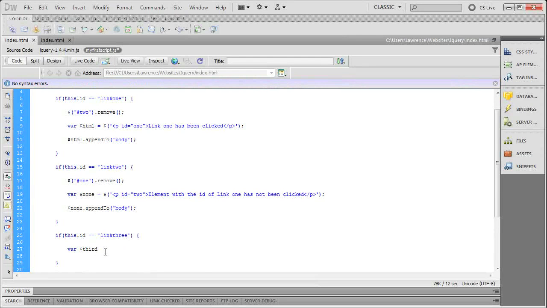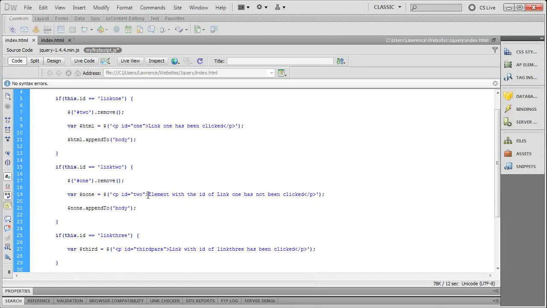Alright, this is the third one, and I'm going to create a paragraph with an ID of third para, standing for paragraph, and then I'm going to end that paragraph tag, and inside of that paragraph tag I'm going to say link with ID of link 3 has been clicked.